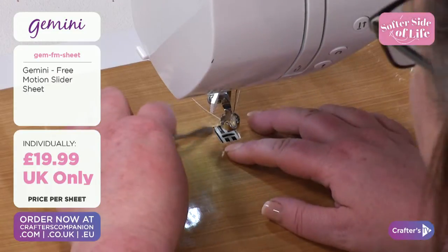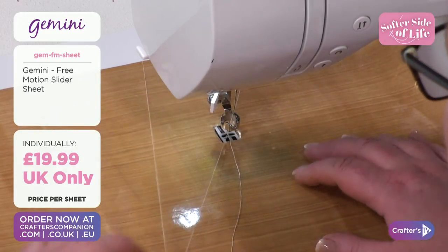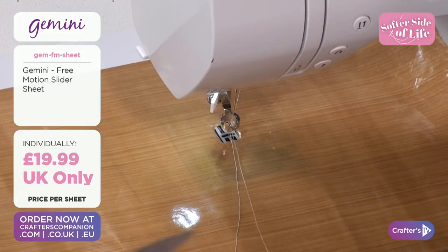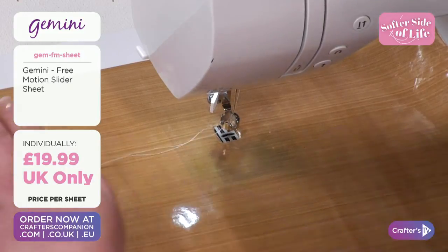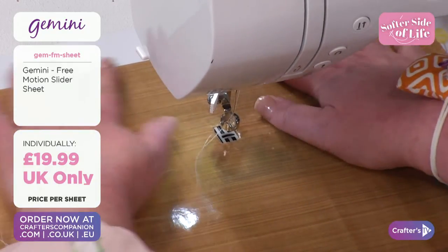I'll use my screwdriver. What you need to make sure is, obviously my thread is now under the mat, but I want it on the top of it. Oh, okay. How long a thread have I got here? There we go. So you need to make sure your thread's on the top. There we go. And that's lovely to sit down.